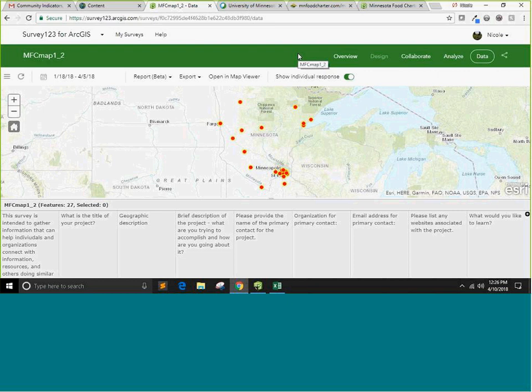I noticed that you commented on one geo point per survey. The question is, it looks like you're only able to collect one geo point. Has there been any examples of trying to collect more than one geo point?